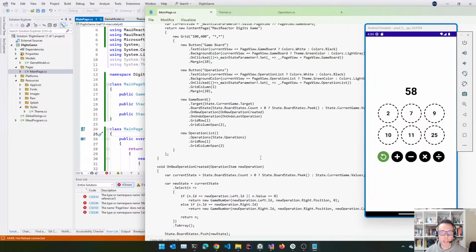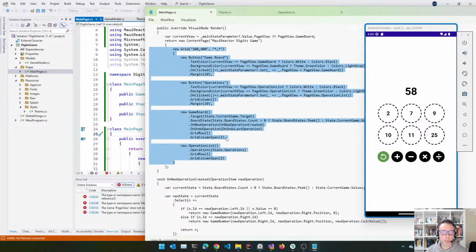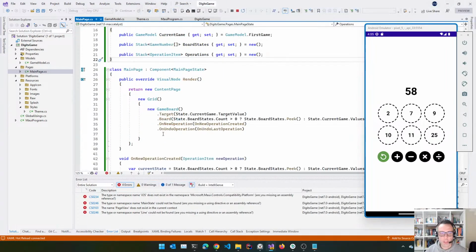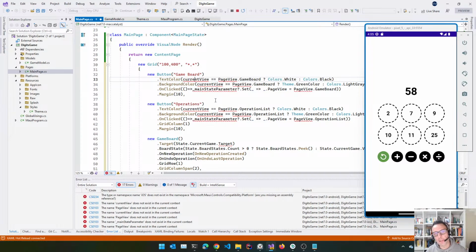Okay, in the main page, we are going to create a couple of buttons on top that can help us switch between the game board and the operation list with something like this. The current view is the view that is currently showing.